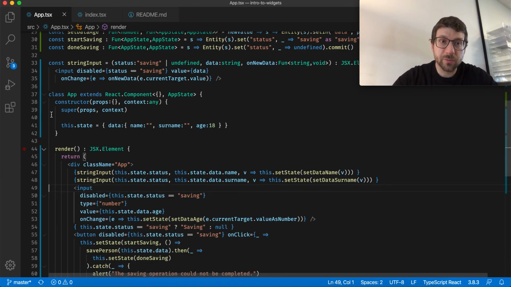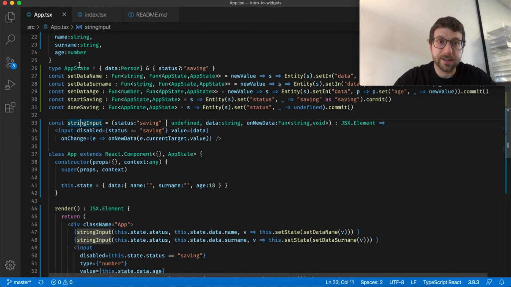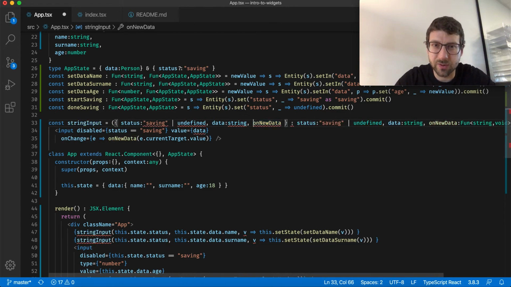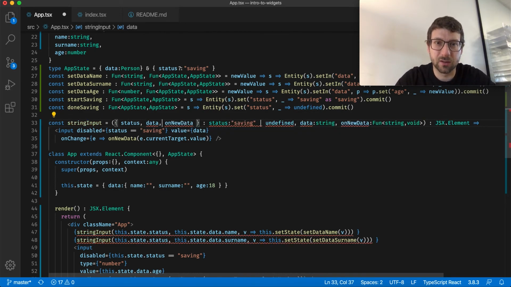It's also possible to use the string input as just a sort of HTML-looking tag. So we could take all of these things as input. So we could say in a big object. So let me see if I remember what this looks like, because the syntax of this is with the decomposition syntax, if I'm not mistaken.